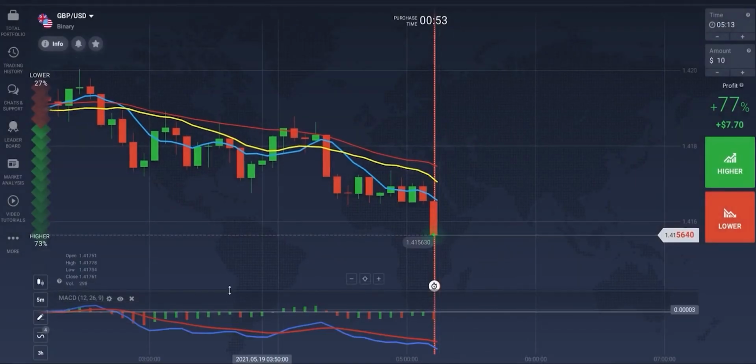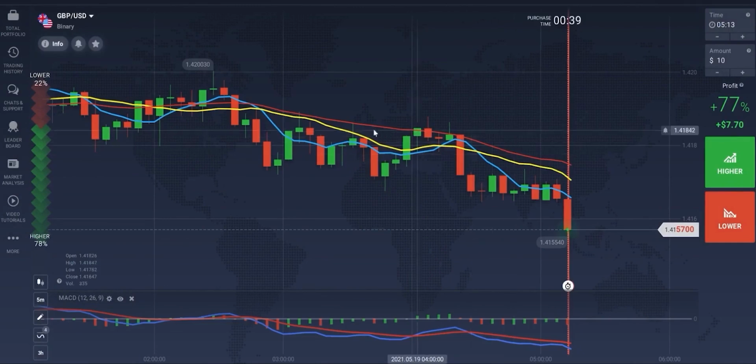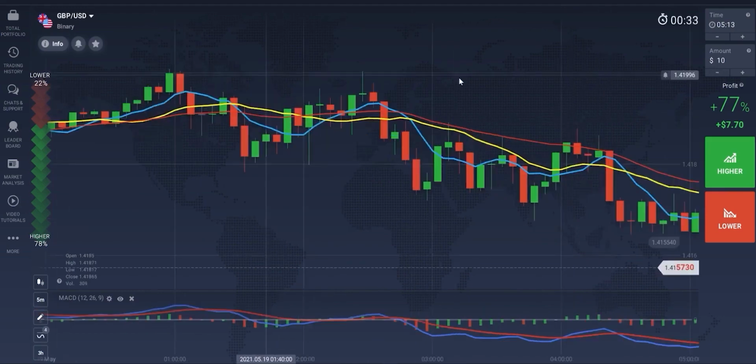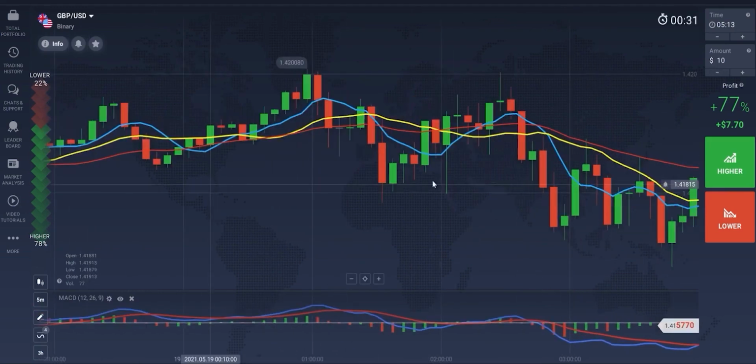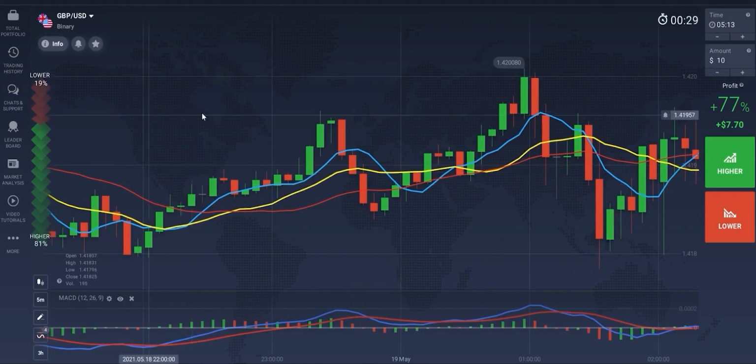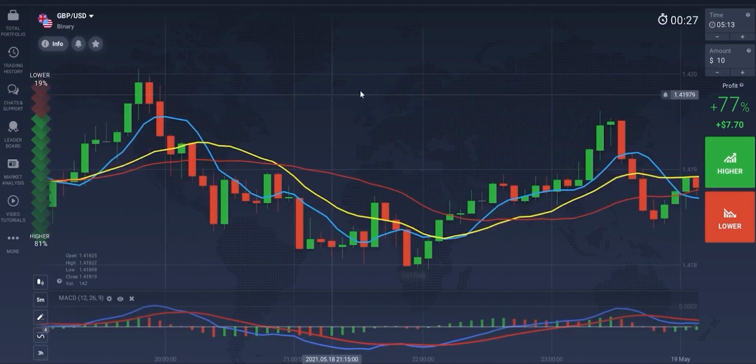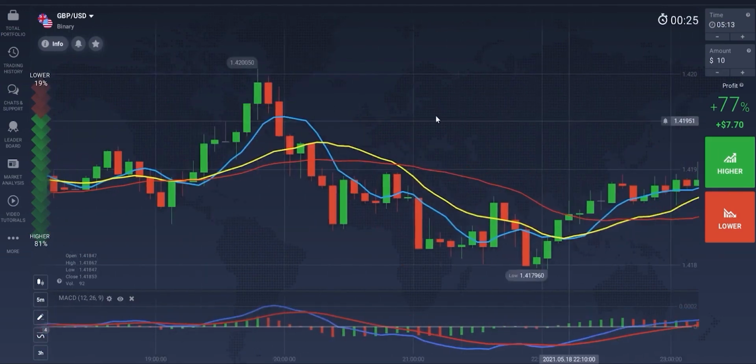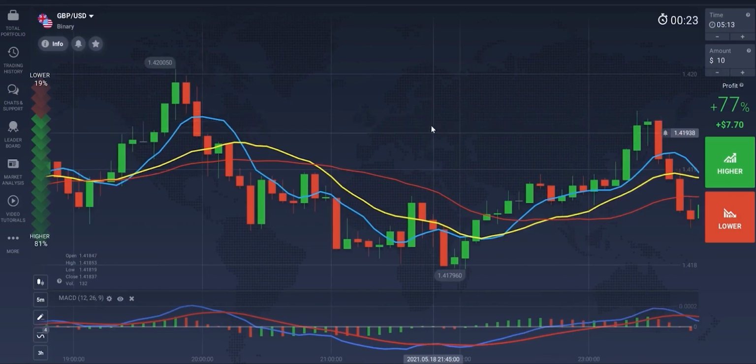Great! And now I want to explain a few important points. First, the red moving average, which is the third moving average we added with a period of 26, indicates the overall trend of the chart. In other words, it shows the main trend. And with its help, I can understand when to wait for a bullish signal and when to wait for a bearish signal. By looking at this red line, I can determine when to open a buy trade and when to open a sell trade.